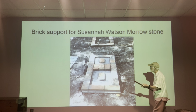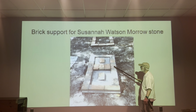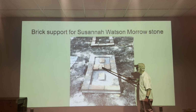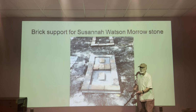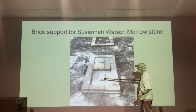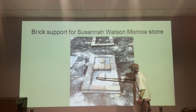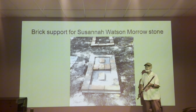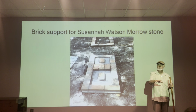So the next step was across that long crack that you saw that I had to fix, I put 3 bricks to keep it from sinking there. And then I steadied it with 3 more. And then I outlined the entire thing with mortar so that when I sat her down, she floated freely until it hardened.